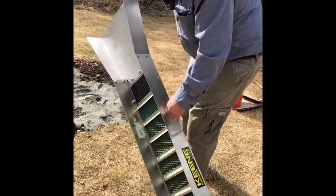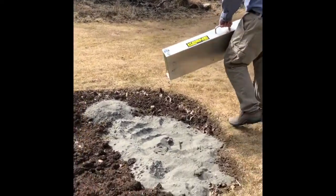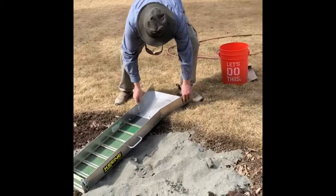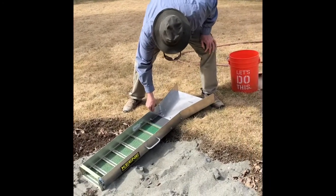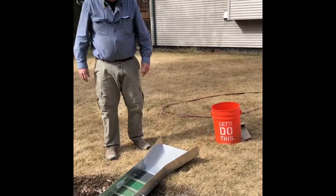When you set up your sluice box, generally you set it up in a stream and you want a good flow of water going through to push the big rocks out. You want to get it as level as possible and at a pretty good angle. It takes quite a bit of water pressure — traditionally you'd have a creek running through here, but since we're doing this at home we're just going to use a hose.